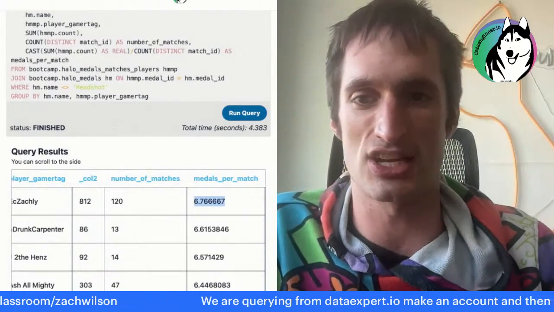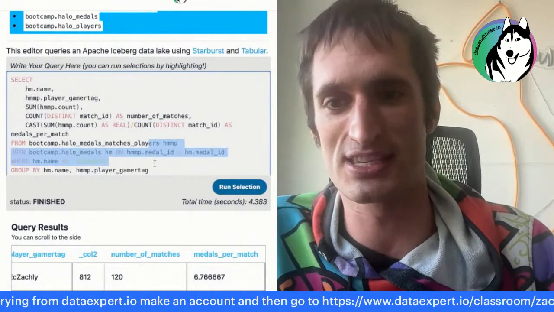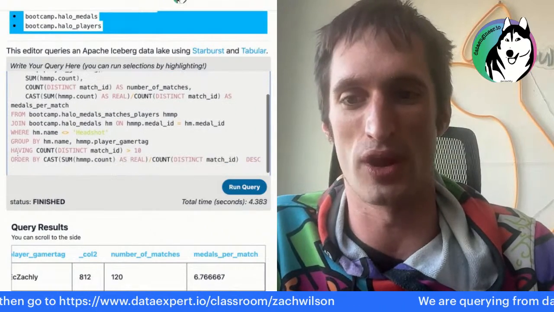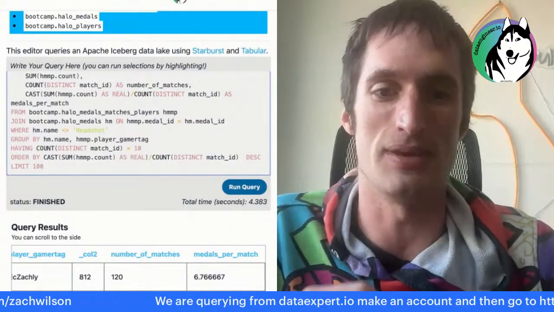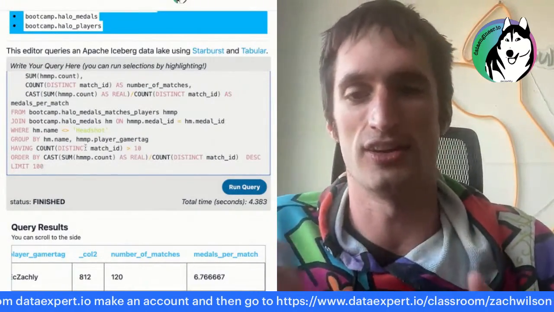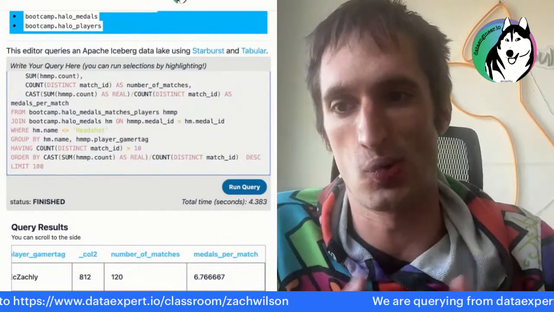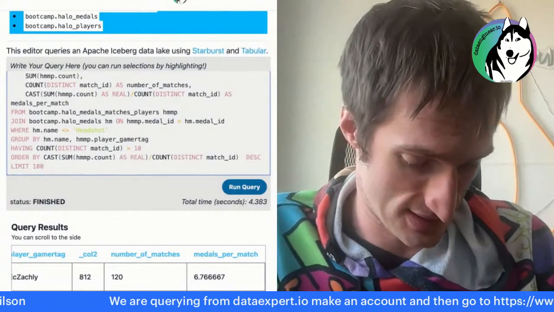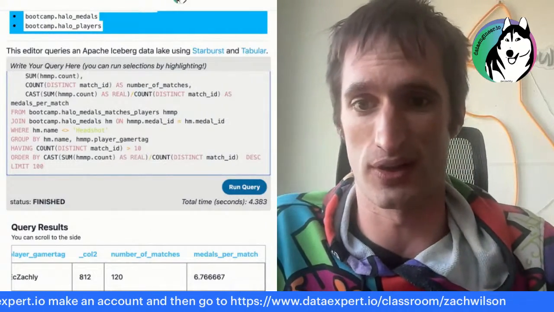So that's essentially what I'm trying to show here with this query. This is essentially every keyword: you have select, from, join, where, group by, having, order by. And then, if you want, you could throw a limit on there as well. And that can be all of it together. That is going to be a pretty great way that you could show what's going on for these types of queries. So that is essentially what I wanted to show for this query right now.